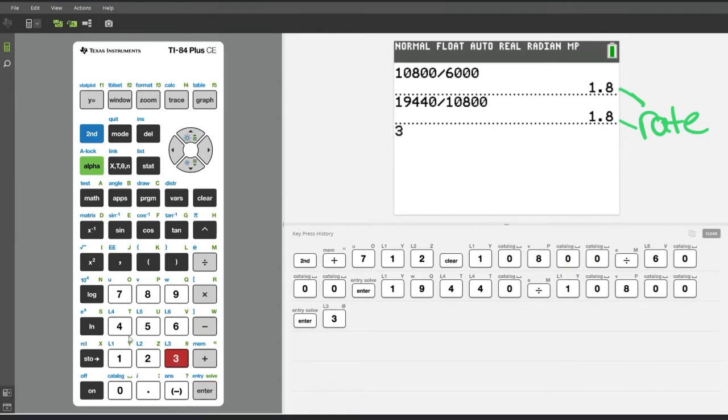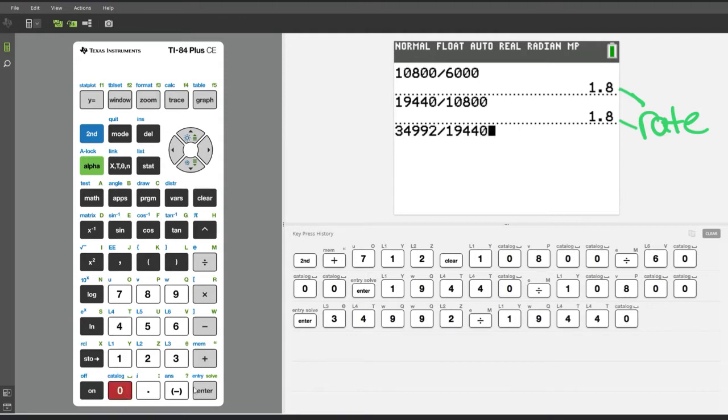So we're expecting that 34,992 divided by 19,440 is the same. And it is. Lovely. We have a nice activity that's set up fairly neatly. So 1.8 is the common ratio. That means we could find out the future values of the number of emails that were sent by the virus.